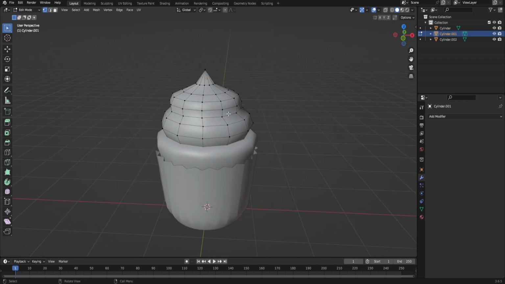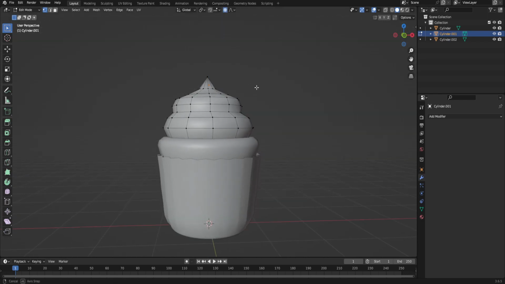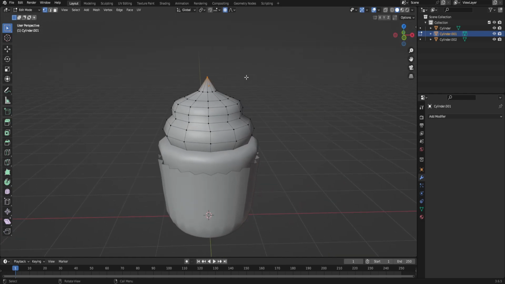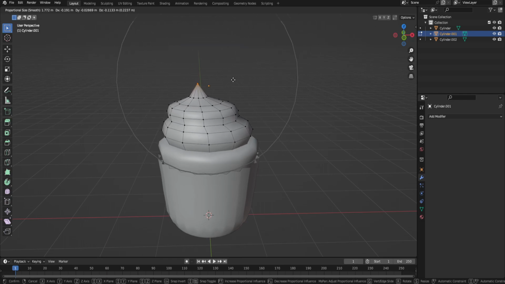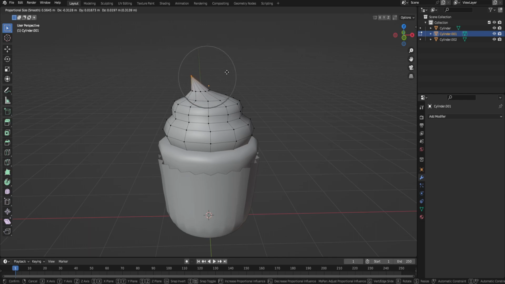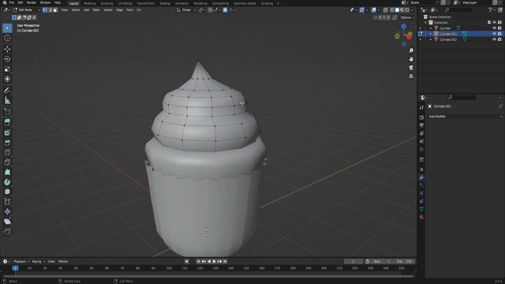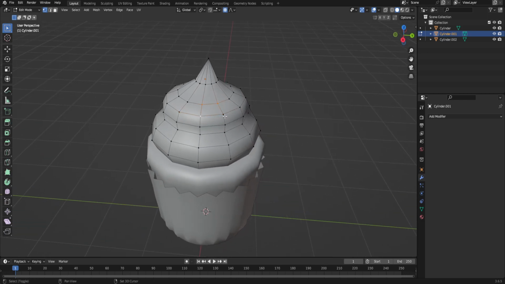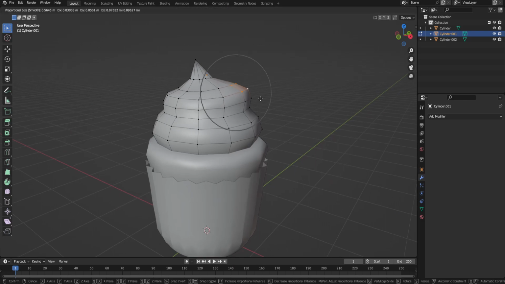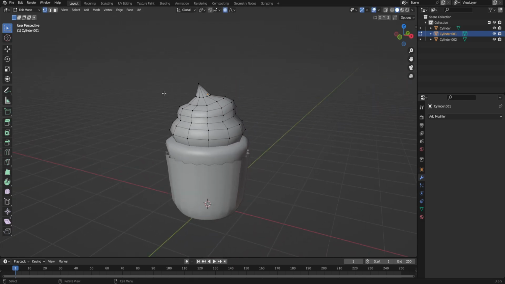is, here, if you turn on proportional editing, which is this button, the shortcut is O, you can select a vertex and move it, and you get this area of influence, which you can use your mouse wheel to edit. And you can use it to make some organic edits where it influences the vertices around. So if I were to grab these four and move them, it's good for organic modeling.